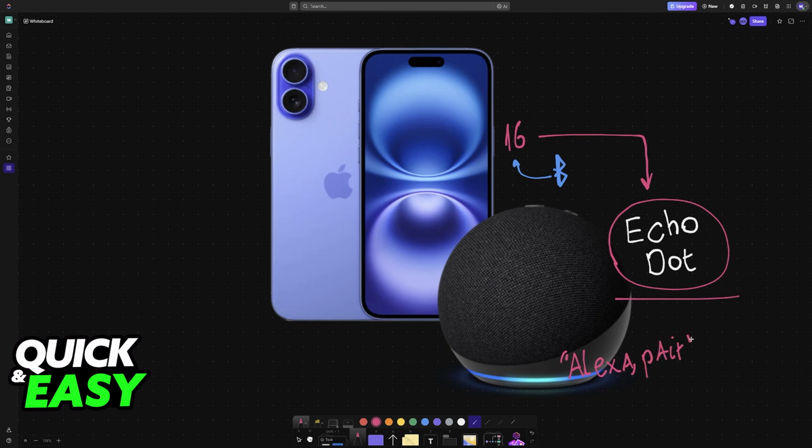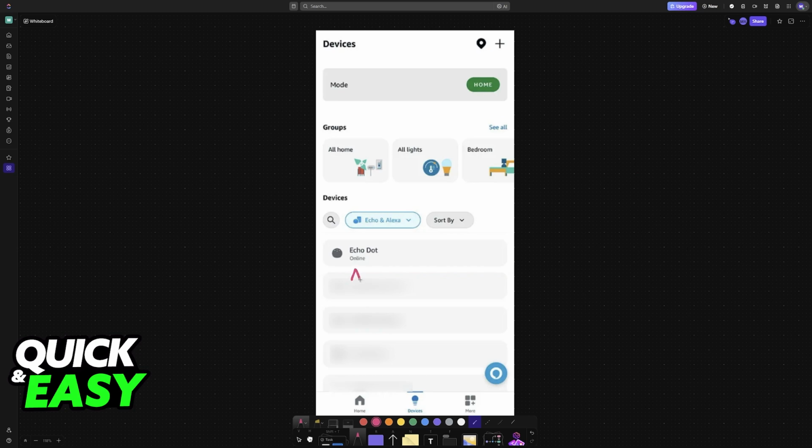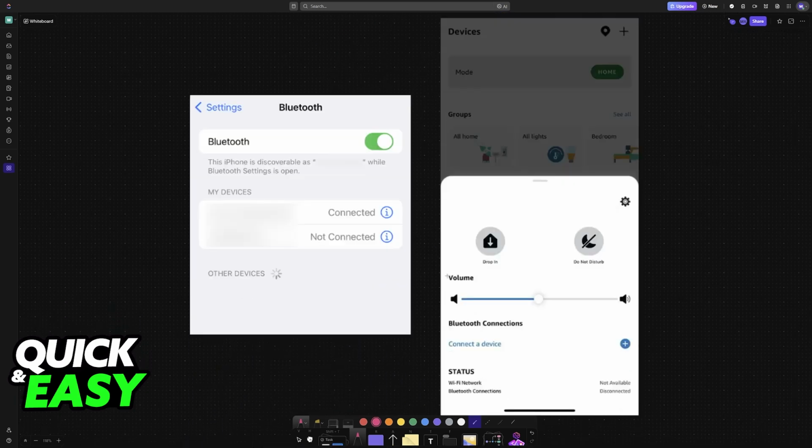So you can either say Alexa pair to give it the proper command, or you can go over to the Alexa application, find your Echo Dot, select it from the list, and once you choose your Echo Dot, you will find Bluetooth connections. Underneath it, you will see the plus sign, which allows you to add a new device. You can also go over to the settings and the same option will be available. Just choose the option to add a new device to your Alexa Echo Dot under Bluetooth, and now you will be able to get this done.